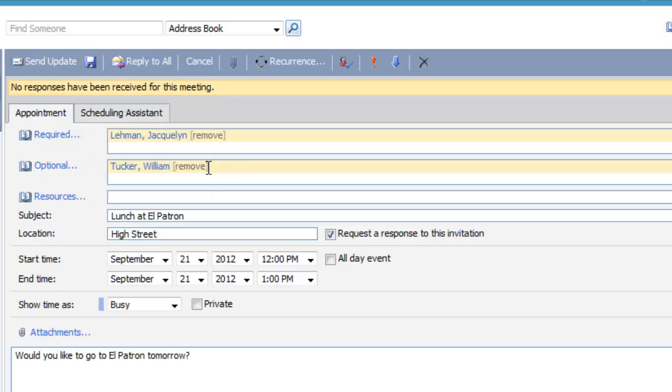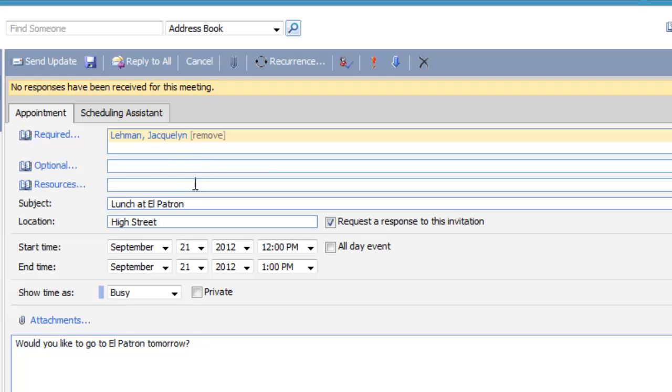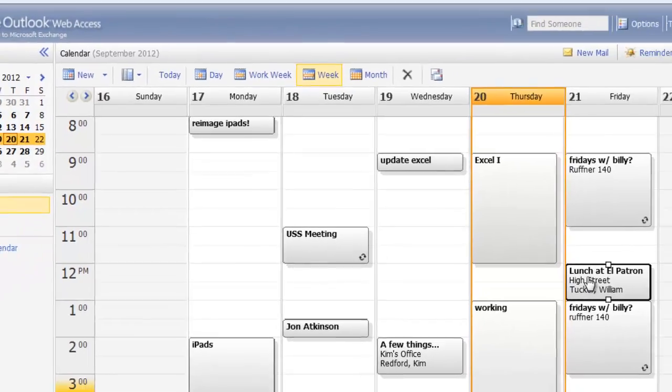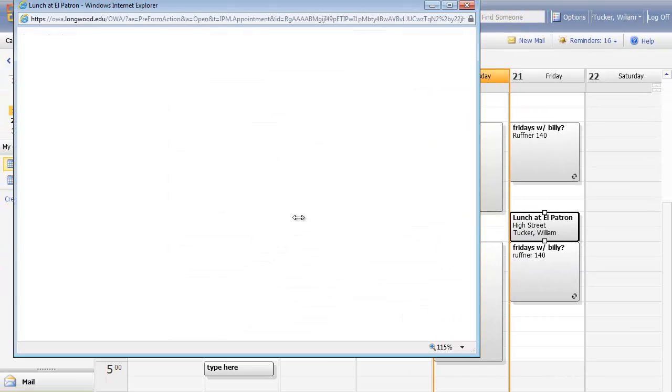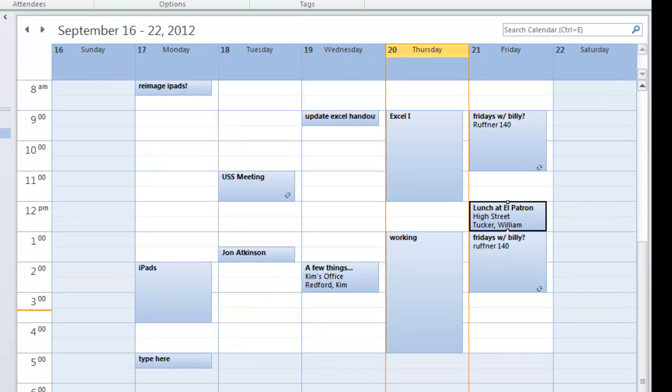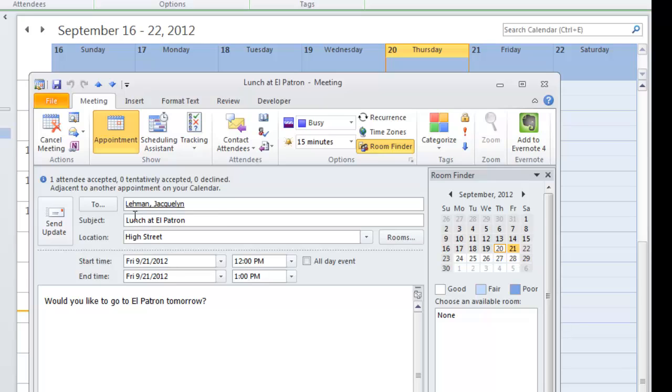So that's just kind of what it would look like from that particular interface, as opposed to the Internet Explorer interface, which is a little bit more robust. Now it's been a moment and she's confirmed, and I can go in and check that through the calendar event. So I'm going to double click on the calendar event, and that opens it up, and I can see that one attendee has accepted. So it would show a count of whether they tentatively accepted or declined or something else. They also have the option in there to suggest a new time.